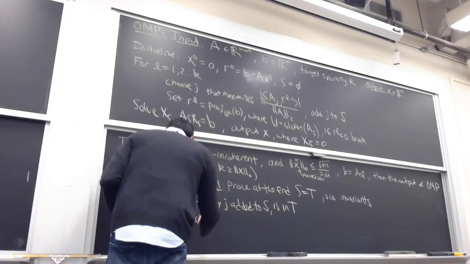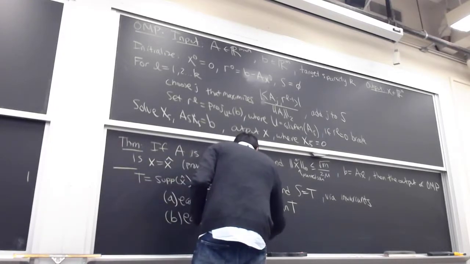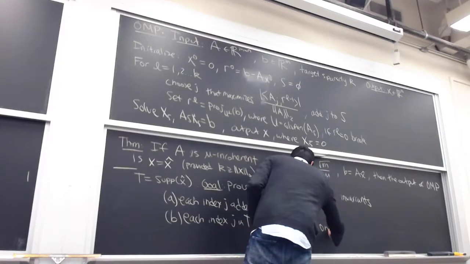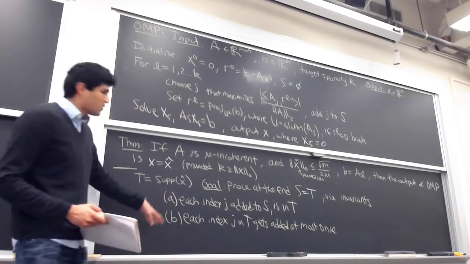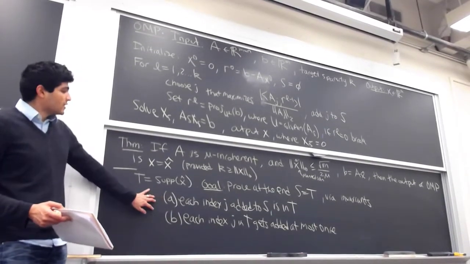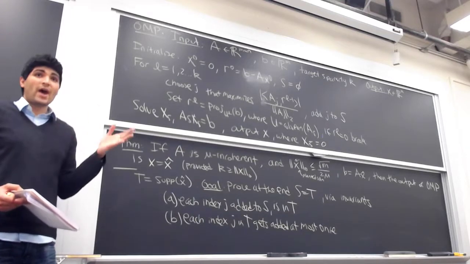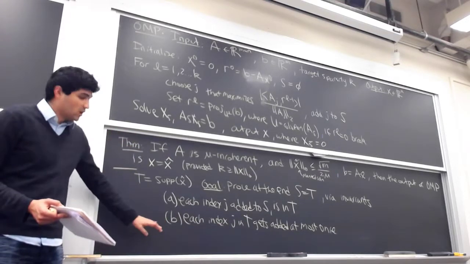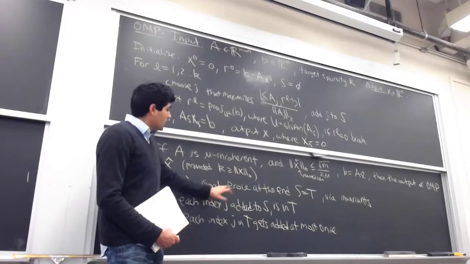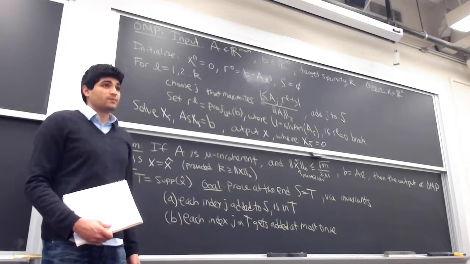We also want to prove that each index j in T gets added at most once. That'll be a very easy part to prove, but these two things will actually be interrelated in how we establish them. But this is the main game plan. So what this would allow us to do is, each step we make progress, we add some index that's in T, and we don't keep adding the same index again and again. So finally we do get to the set T. And the remaining thing that I would have to show you, which I'm going to show you in a minute, is just that if we really do have S equals T, then we're actually going to solve for the correct x when we do this.